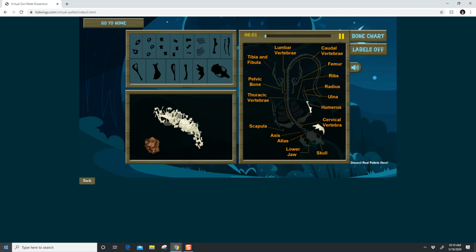Now, in this example, we're going to have a mouse, but in the example that I'm going to show you for our data, I have some information that includes vole, which is a relative of a mole, rats, mice, and shrews. So this is not the only organism that the owl eats, but it is a very common organism for them to eat. All right, so go ahead, enjoy. Play around with that and see if you can get that puzzle of the anatomy back together.